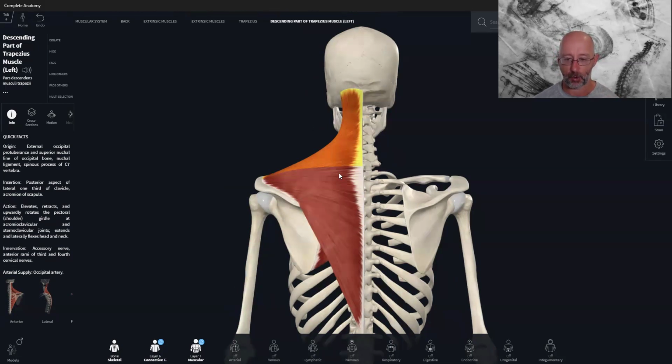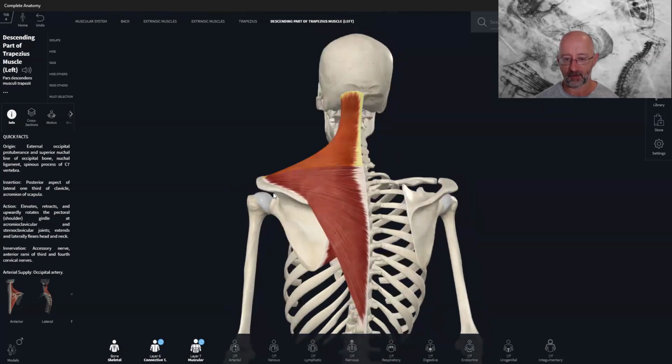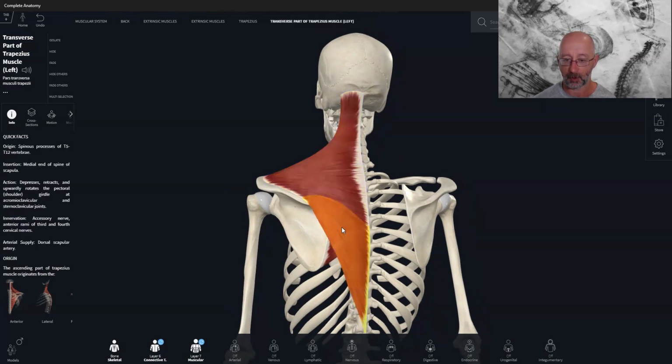So if your traps don't work well, then your shoulder definitely won't work well. A lot of rotator cuff issues are related to muscular imbalances or poor functional movement of the middle and lower traps particularly, because they're so important in getting the shoulder socket in the right orientation to allow the movement of the arm. So if you don't train these, often folks have shoulder issues at some point.